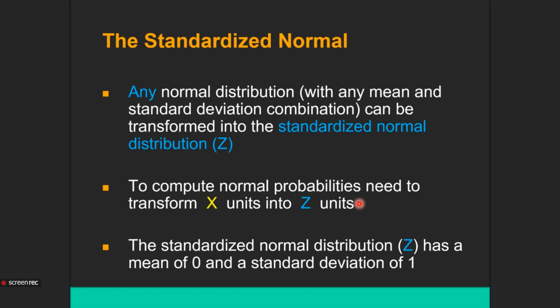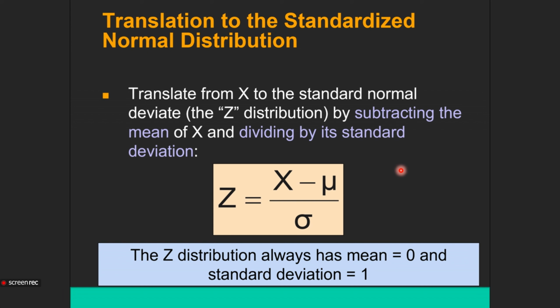So, but how do we standardize? We standardize by translating our X to our Z. Our Z is described as a Z-score, or better still, we call it the standard normal deviate, or the critical point, or the percentage point. Now, how do we obtain our Z? We obtain our Z by subtracting our mean from our random variable, and then we divide it by our standard deviation. With that, we obtain the Z value for every given X value. And having done that for our data set, we have standardized it.